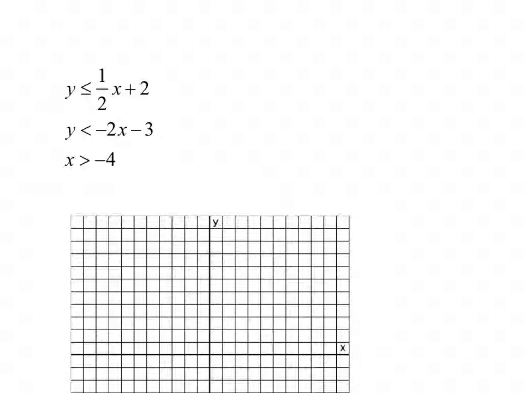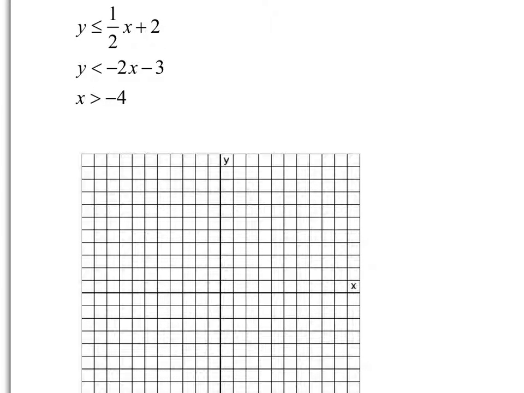You can also graph a system of 3 inequalities. So let's start by graphing the first one of these. So I'm going to start at a y-intercept of 2. I want to do this in black, y-intercept of 2, and I'm going to go up 1 over 2, up 1 over 2, up 1 over 2, up 1 over 2. I'm just going to keep doing this so I have slightly better lines this time. Let's keep going in the other direction. Down 1 over 2, down 1 over 2, down 1 over 2, down 1 over 2. So connect all of those. It's less than or equal to, so I'm going to make it a solid line.